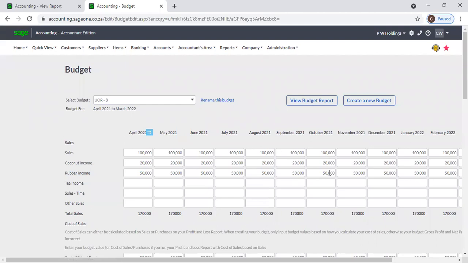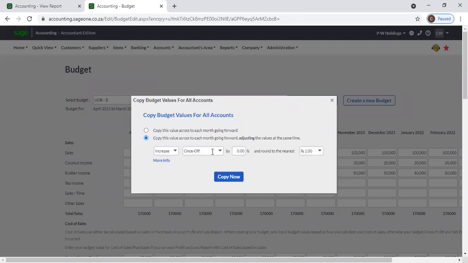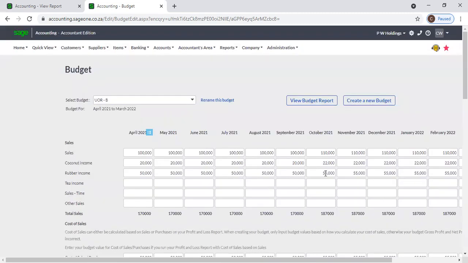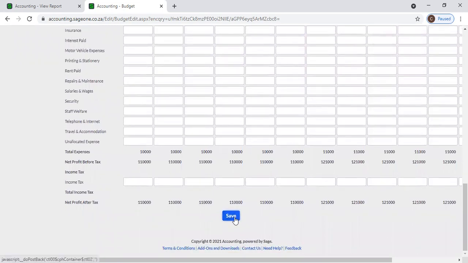Now you need to enter the percentage also. Now you can see that it has increased by 5% every 6 months. After you enter these details, you can save your budget.